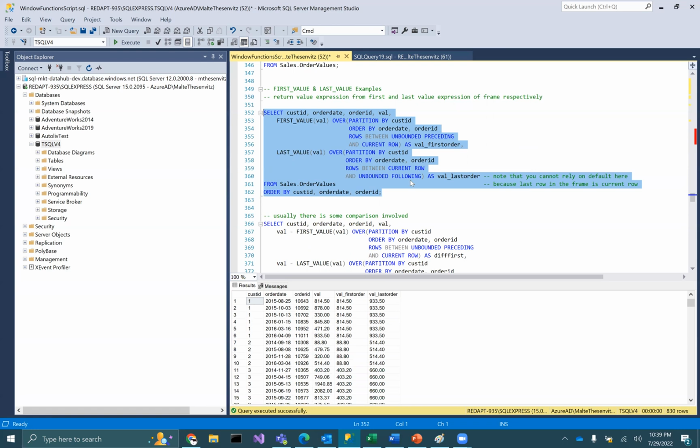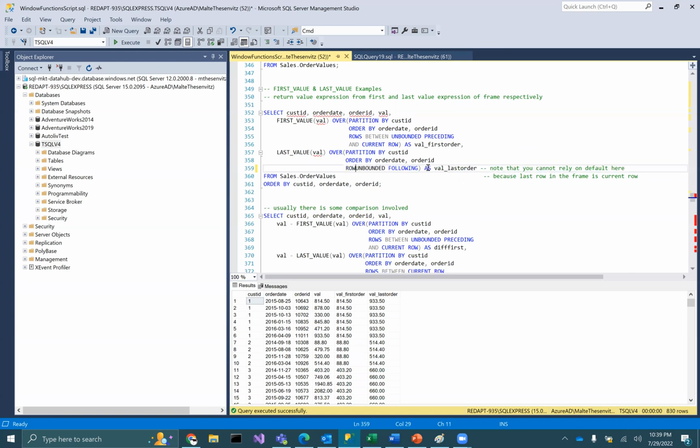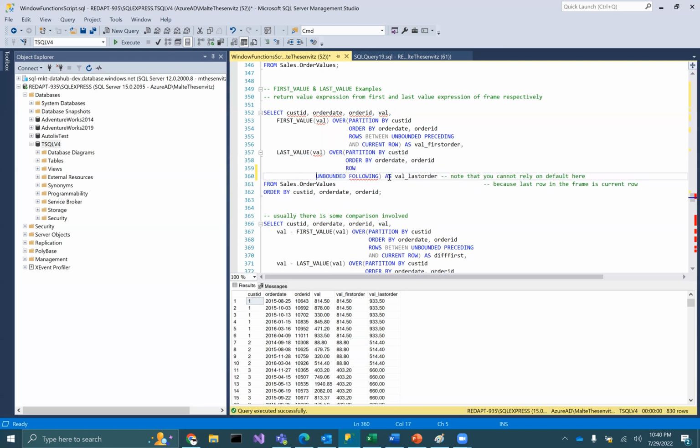One thing maybe to point out is that we cannot rely on the default here, which would be unbounded preceding. If we would run this, oh, sorry, I think I got my syntax wrong slightly. Yeah, I continue, so I won't cover this.